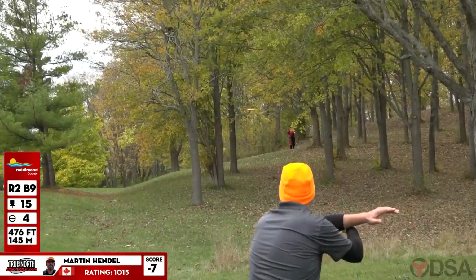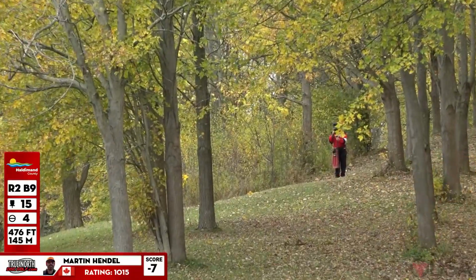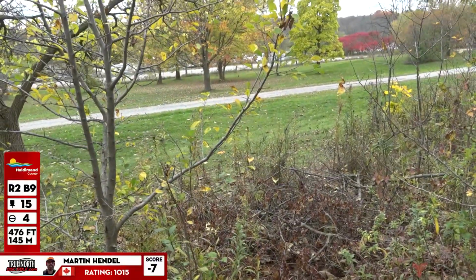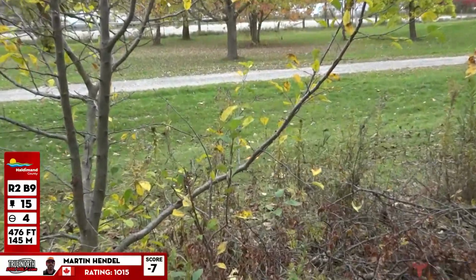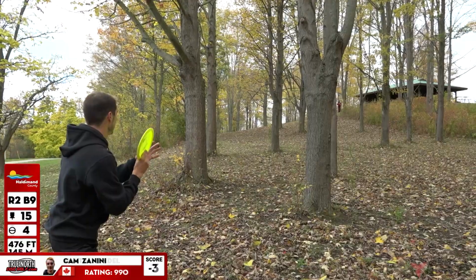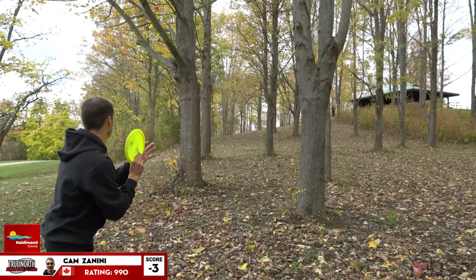Yeah, I turned it over too much. That's pretty good. It's got to sit down a little bit. Yes, so that's the problem with the hill. He might have that backdoor window, though. There is a line through here. At the time, there wasn't that much growth on the trees, so you can actually see better.